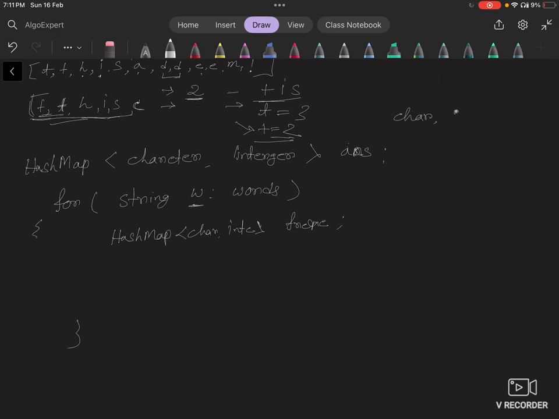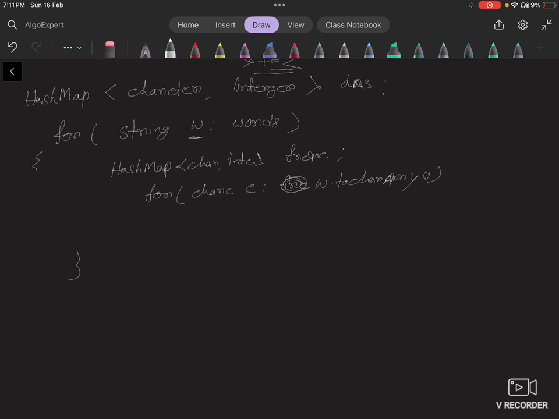Then for every character in w dot toCharArray, I will increase the frequency map count.